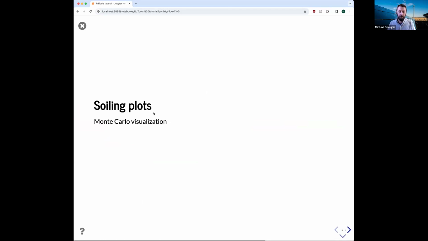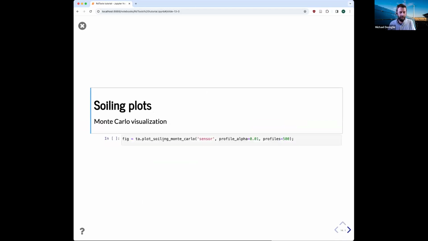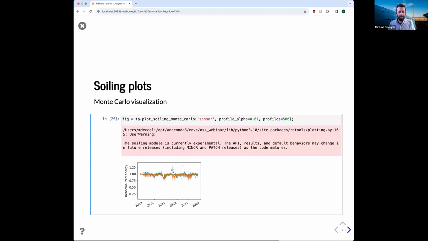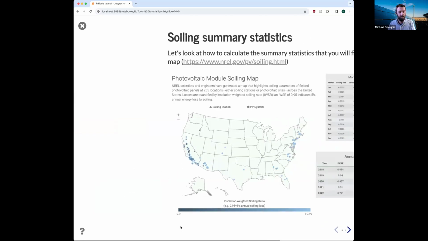Now, when it comes to soiling ratio, under the hood in the stochastic rate and recovery algorithm is a Monte Carlo analysis. And we can actually visualize the realizations of that analysis in RdTools. This takes a minute because it's going to generate 500 profiles. So instead of just highlighting every interval, now this is kind of like a probability cloud of the soiling ratio on every day over the whole course of the data set. So that gives you a sense for how dirty the system is and how much energy you might be losing.